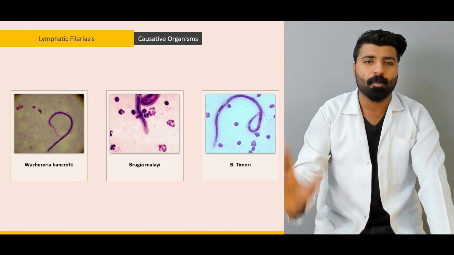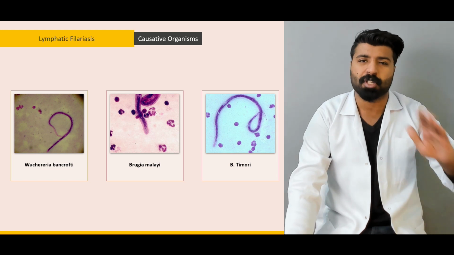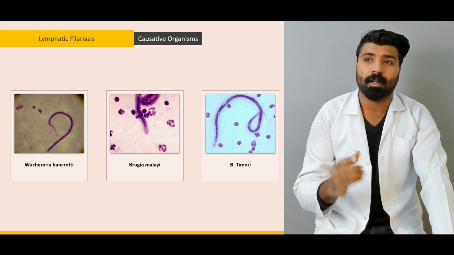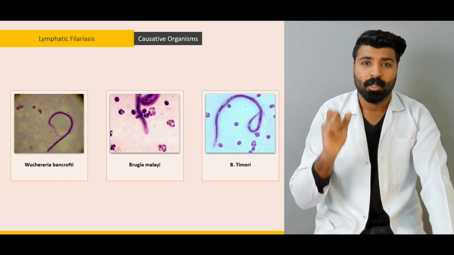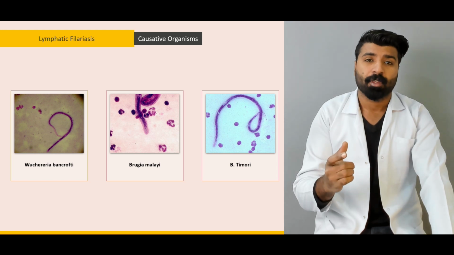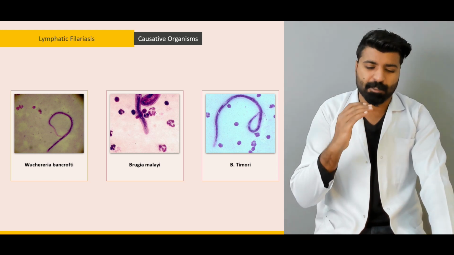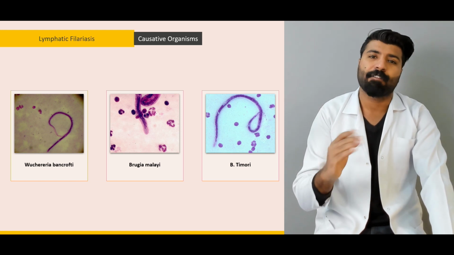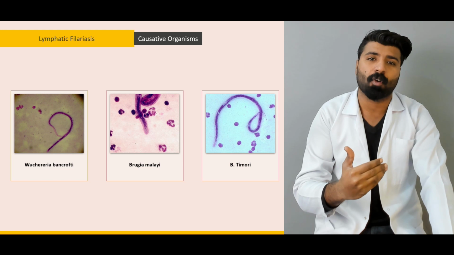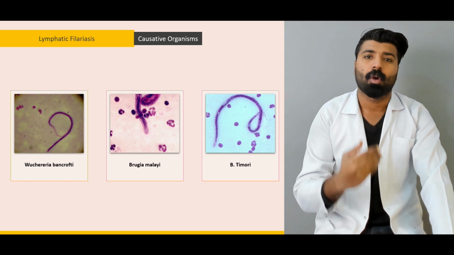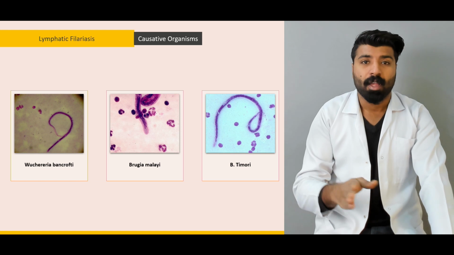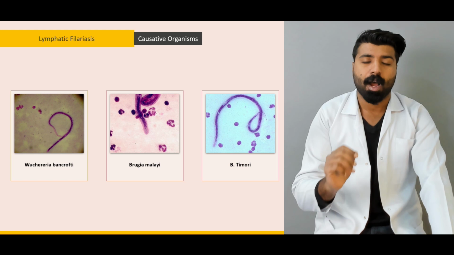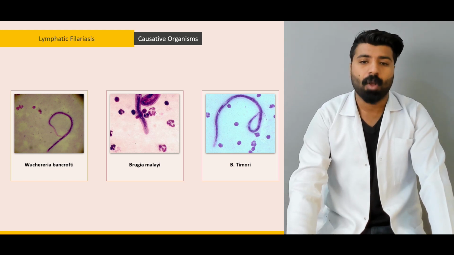In Asia, there are different mosquitoes. In South Asia, there are different mosquitoes. In Africa, they are different. So, it does not depend upon the mosquito. It depends upon the geography. If this pathology is occurring in Asia, a different mosquito will be the cause of it. If it's happening in Africa, a different mosquito is going to be the cause of it. So, mosquitoes are the vector that we know, and we know that it's the second major cause of major disability after leprosy.